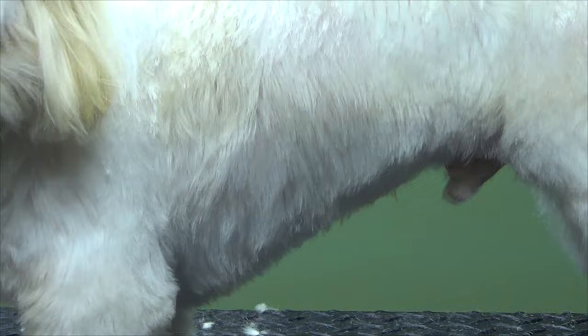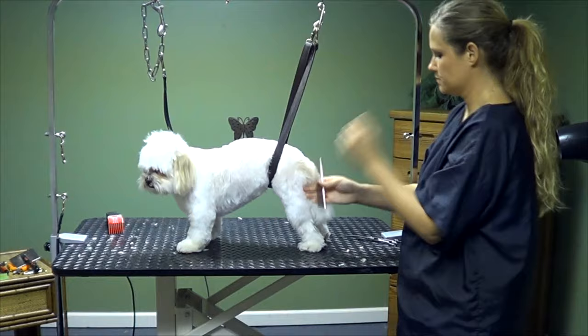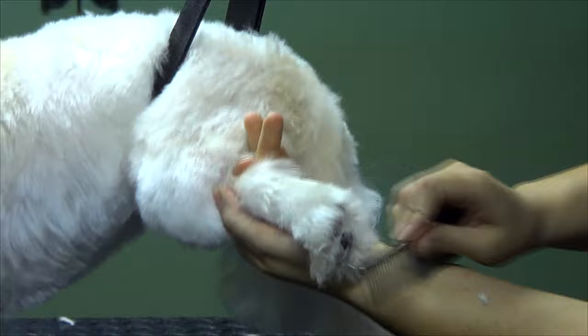I'm going to put my strap back up so he doesn't walk off the table. And we're going to do the same thing with the back foot. Holding it up. We can get a close up of that. Scissor around.